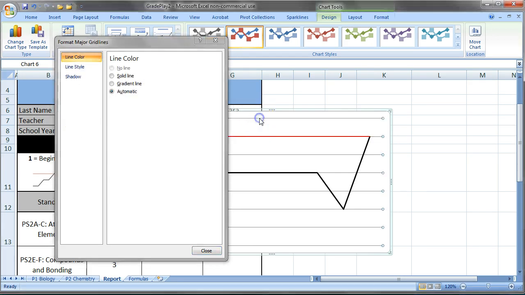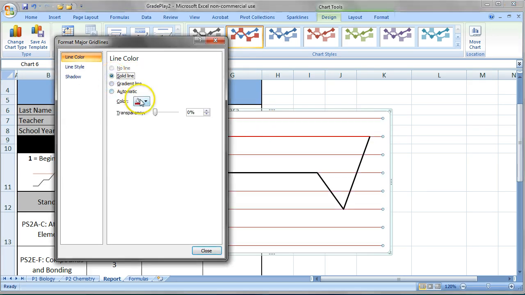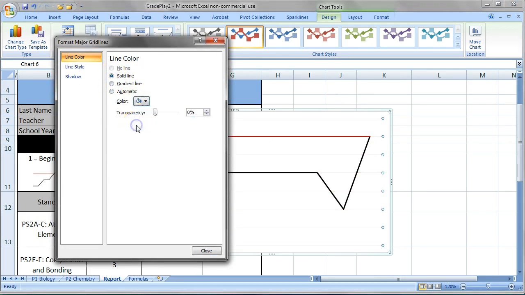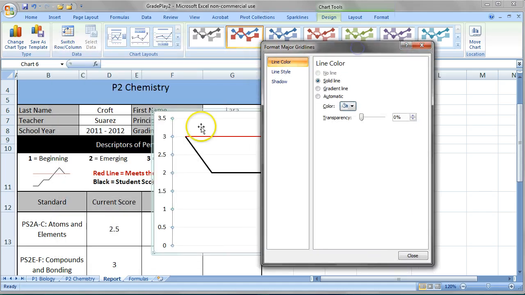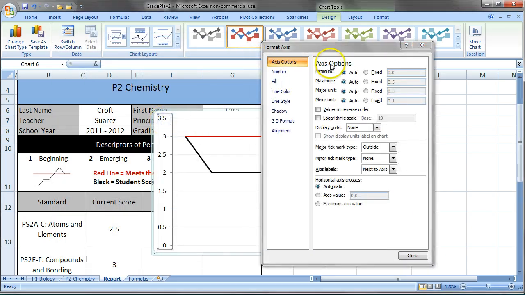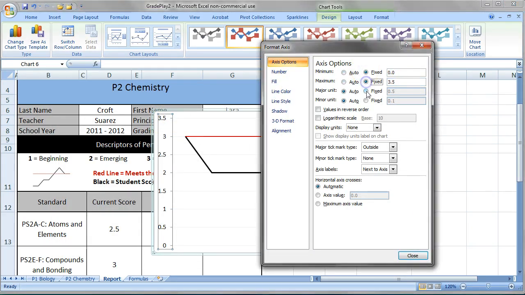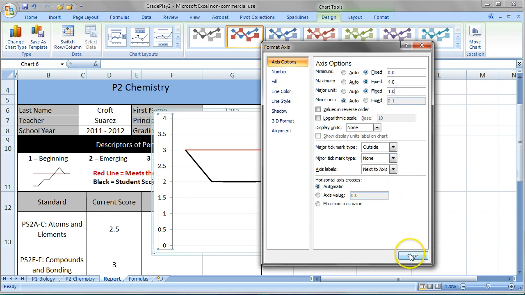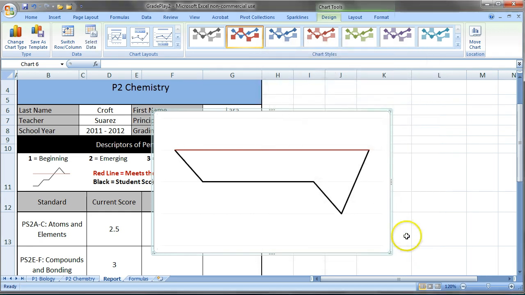Okay. We can make our grid lines a little lighter. And then last of all, we're going to fix this axis. Remember that by fixing your axis, you'll be able to copy these graphs a lot more easily. Okay, now that it's fixed, I'm going to get rid of it.